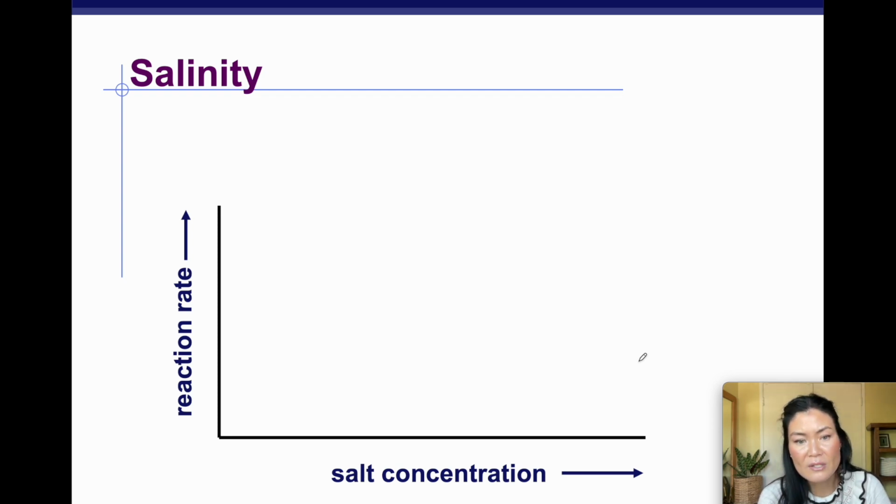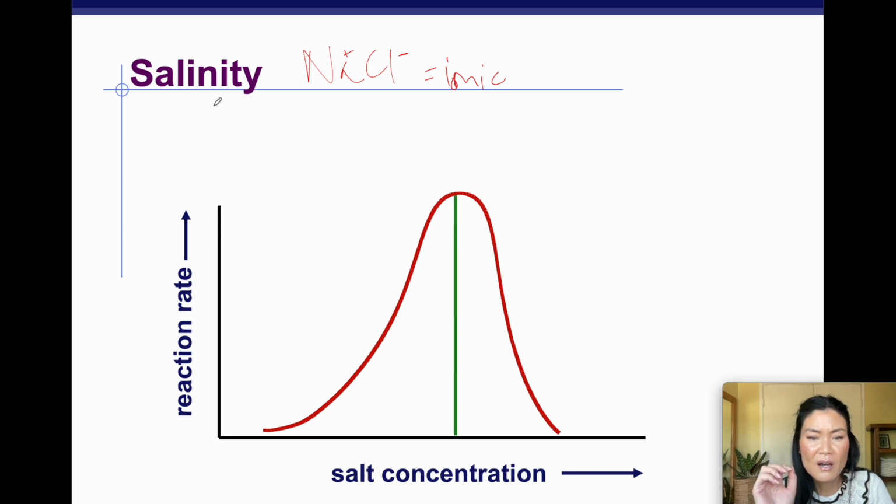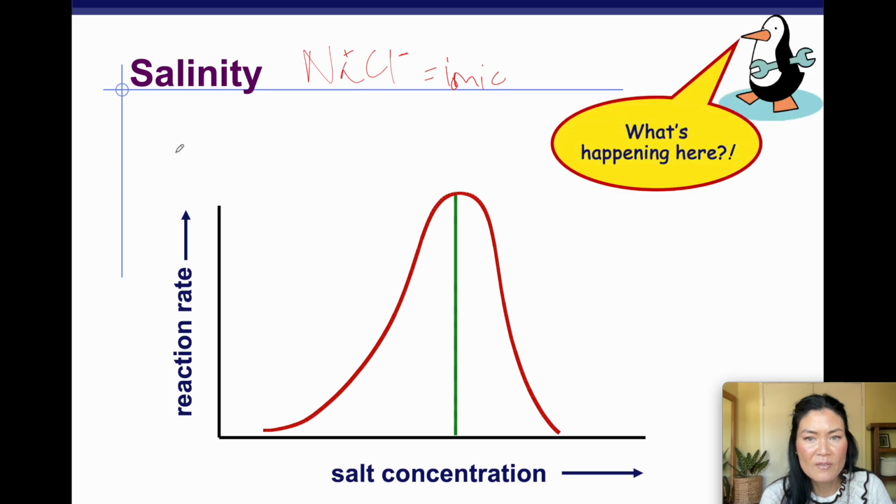Salinity has to do with salt concentration. So like salt is NaCl, right? And NaCl is an ionic substance created by an ionic bond because you've got the positive sodium ion, the negative chlorine ion. And if you have positive and negative charges, do you think that can interfere with ionic bonds and possibly hydrogen bonds? Yes, for sure, okay? So all enzymes work best at a specific salt concentration, okay? Optimum salt concentration. Anything less than or anything more than is going to disrupt the tertiary or secondary structure of enzymes, okay, of the proteins.